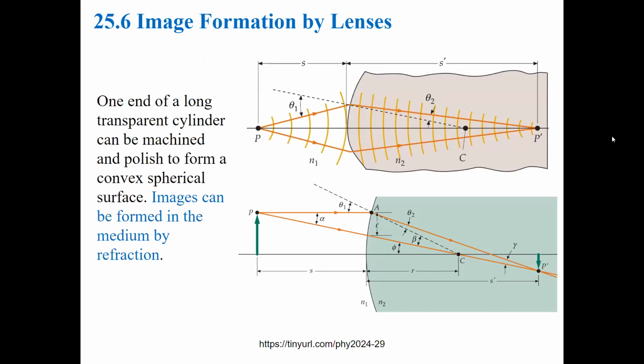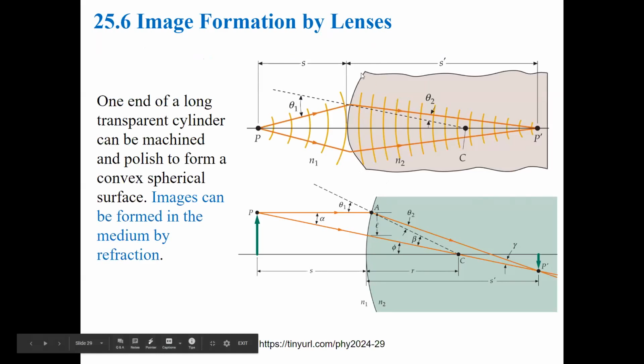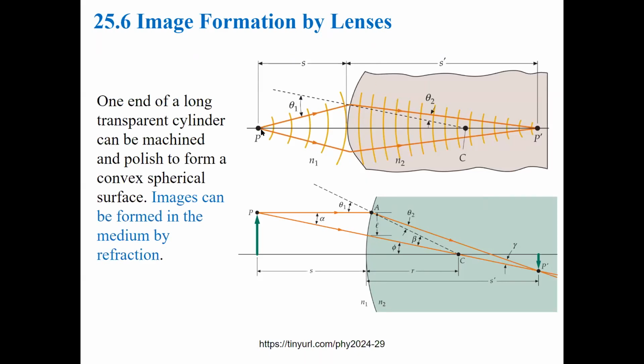Now if you have lenses, a lens is made by polishing one side of a plastic or transparent media. If you can polish that, it becomes nicely curved. If this is concave like this, and there's an object here, or maybe better looking at the bottom picture, you can draw two rays. The center of curvature ray: the incident angle will be 0, so the reflect angle should be 0. So you just go right into the material without deflection.